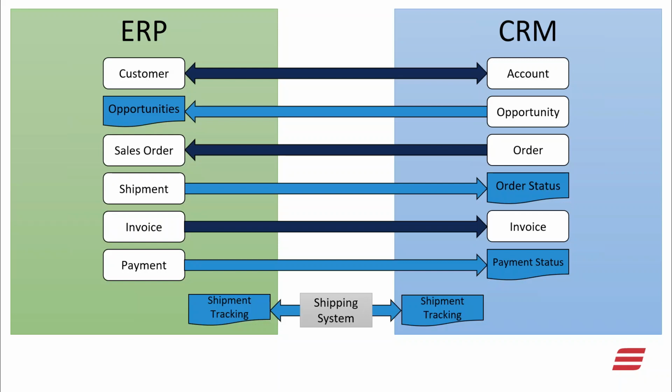Okay, so if you take a look at this and you apply those two products I just mentioned, everything that's in the dark blue is a Smart Connect integration. So that's the traditional move the data type integration where I have to keep the account and the customer in sync. I have to copy the sales order, the one order into the sales order. I have to copy invoice data over to the CRM. These are all pieces of data that have to flow. That's where Smart Connect comes in. Popdock, on the other hand, when we take a look at widgets that I mentioned earlier, that really cool feature, we can just show the users that data. We don't have to physically move it.